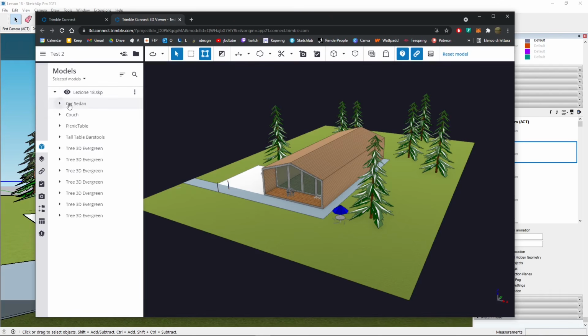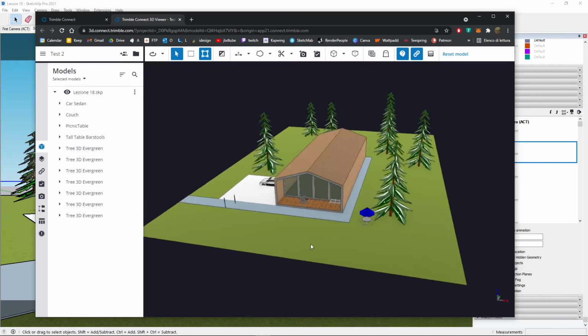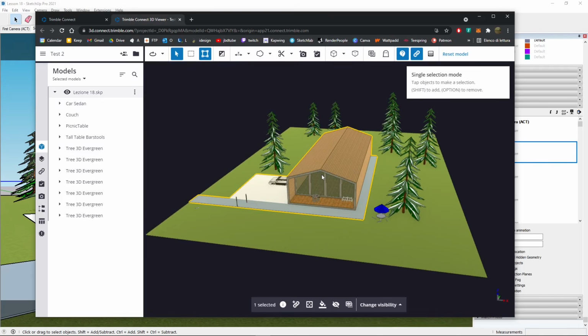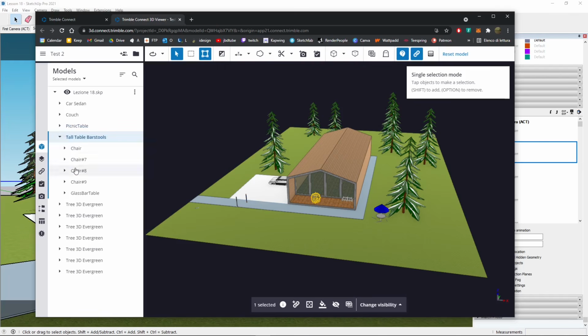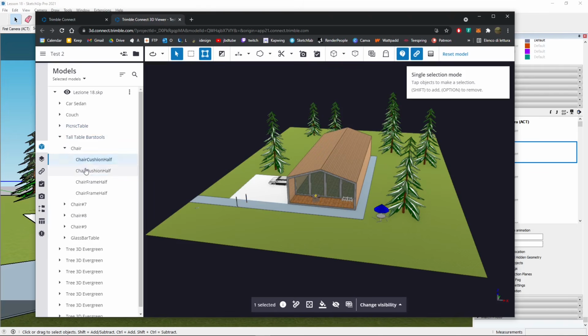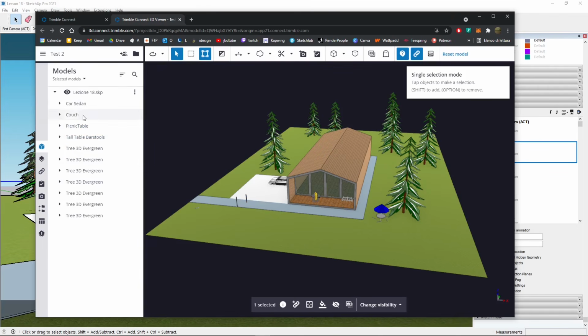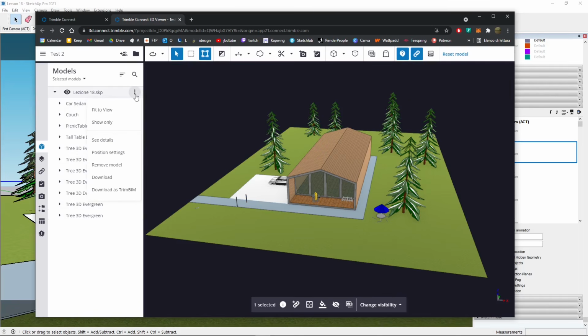If you click here, you have all the different objects inside. I can select one from this list, and there you also have the subgroups, and you can see all the different elements or objects. You also have the possibility to remove the model, download, and explore everything.